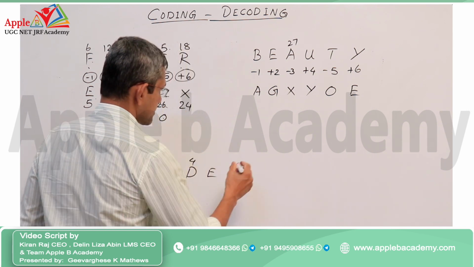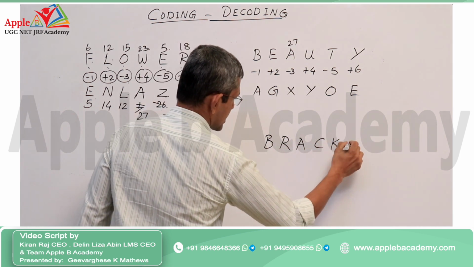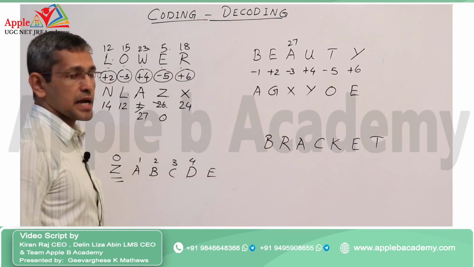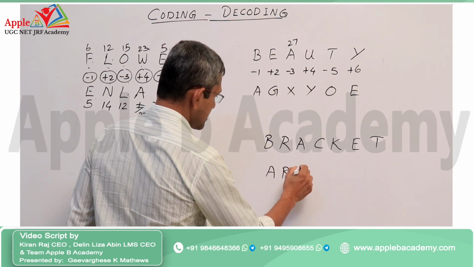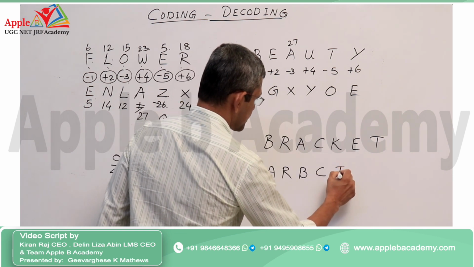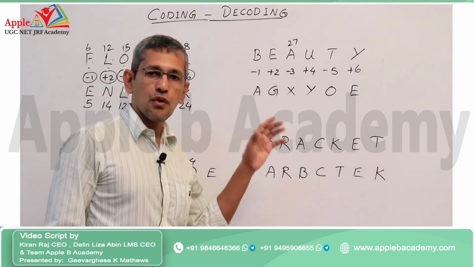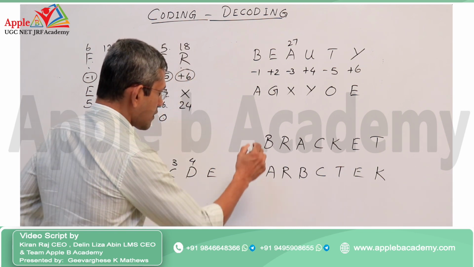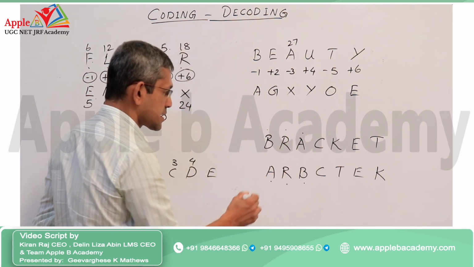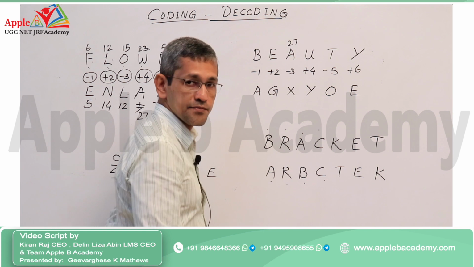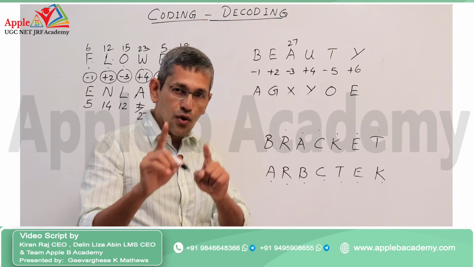For example, I'm just coding it as, let's say, so what is the coding method over here, or what kind of pattern we have here? Look at it. We have B here and B is here as well. We have R here, R is here. And we have A here, A is here. And C, that's right here. And K, that's here, E is here, T is here. All the letters in the word are in the code itself.